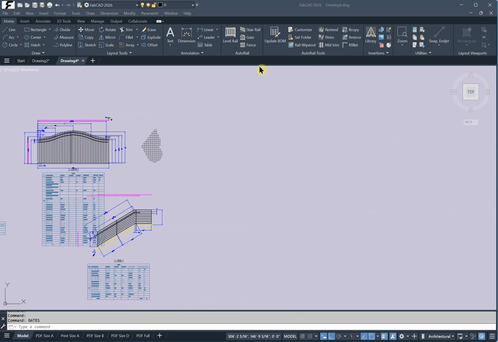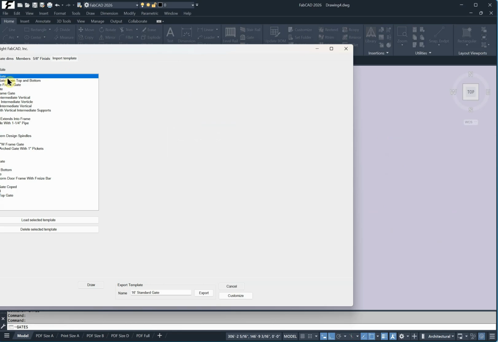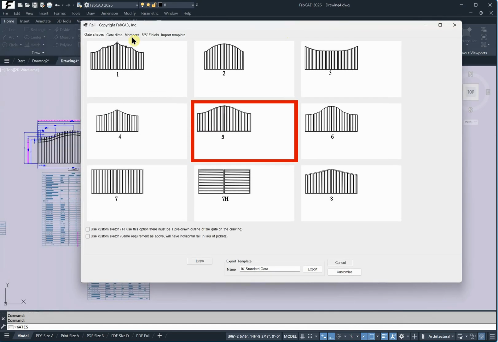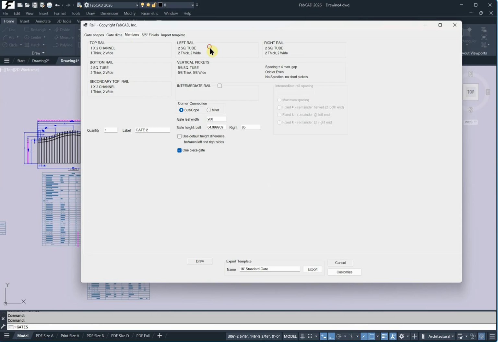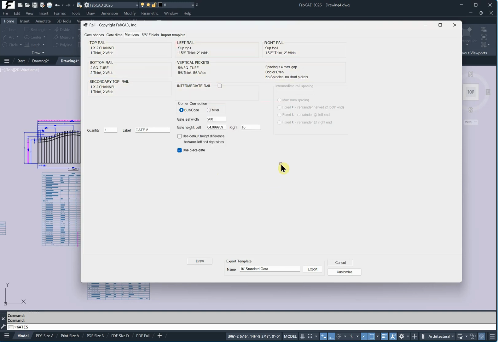To show you how the custom shape works on the verticals on the gate, let me just go in here and we'll import a template. Load it. Go to the members, and for the left rail, we'll scroll down to custom shape. And we'll try this here. And we'll copy that to the right.